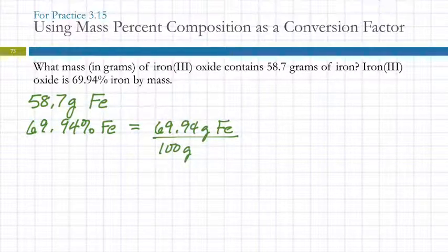It didn't give us the formula, but we could figure it out. Let's do that real quick. Iron 3 is Fe with what charge? 3. That's what the Roman numeral says. And oxide is oxygen, and what is the charge on an oxygen ion? 2 minus. So to put those together, we're going to need Fe2O3. Do we need to know that for the problem? No, we actually don't, but I don't want to write out the name down here. Fe2O3.